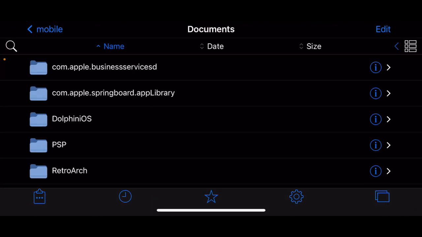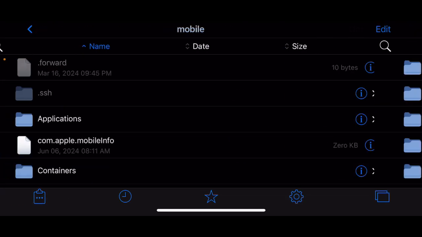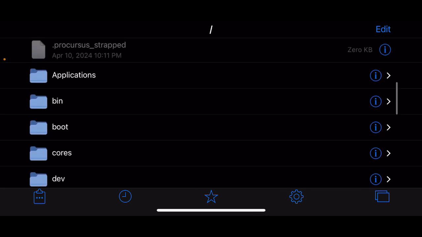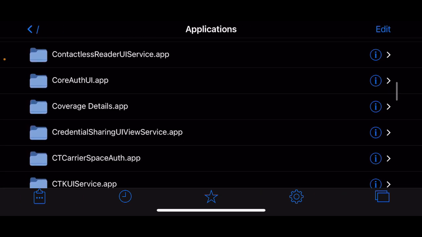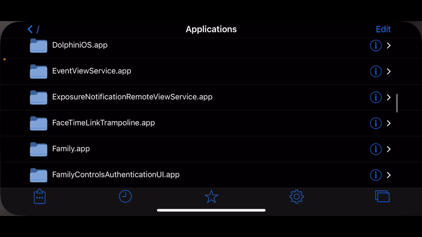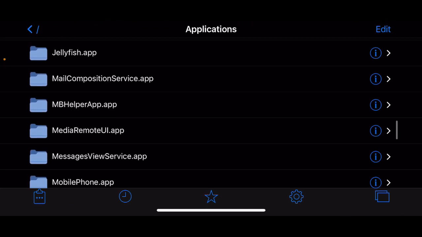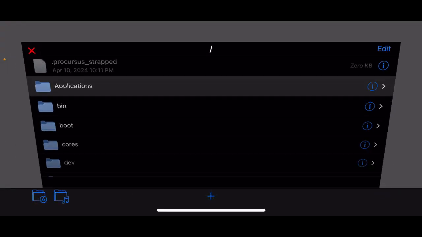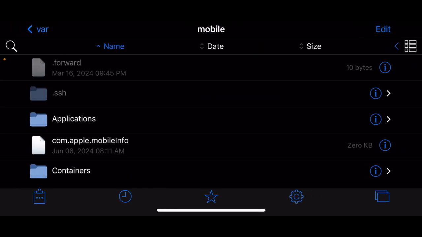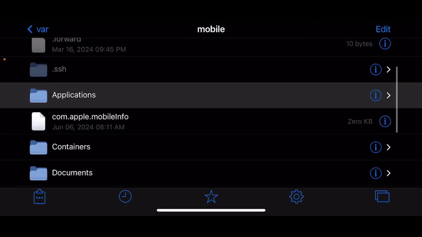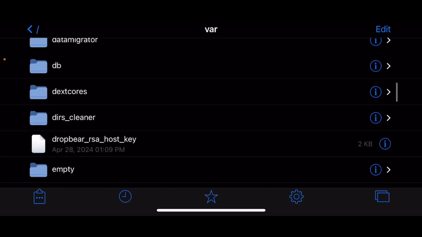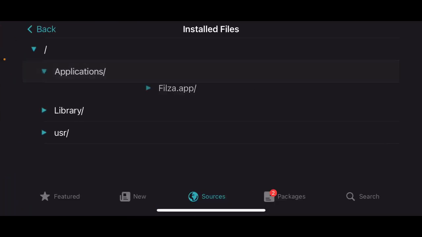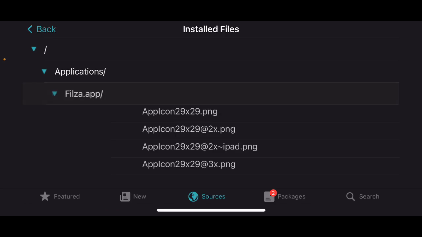Hold on. Let me start over. Let me go all the way back. Okay, see? So if you go all the way back, right? Because this is showing the whole thing inside the phone. So you go to applications. What did it say? Applications, okay, library. Oh, crap. I went too far. Dang, darn it. Okay, there we go. I went too far back. Okay. See, it says applications. Or you go to app. Okay, I filed the app.